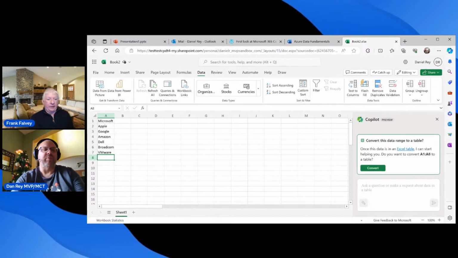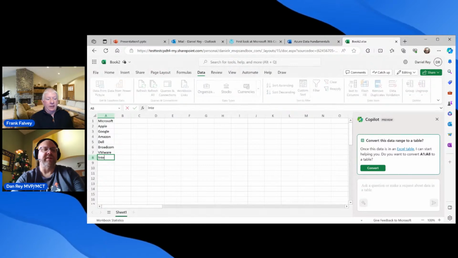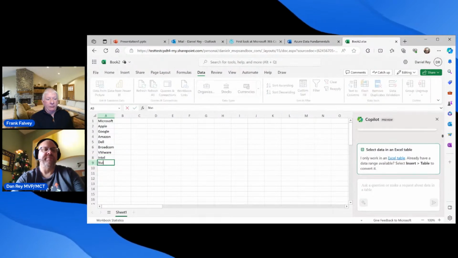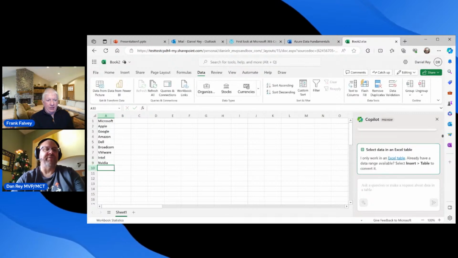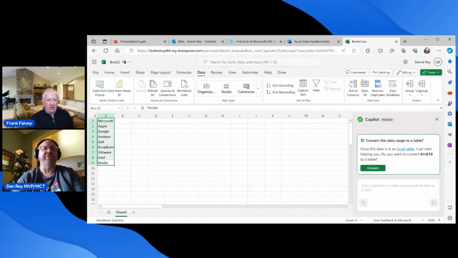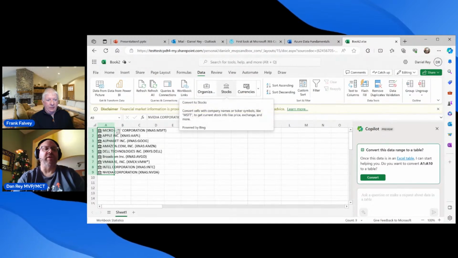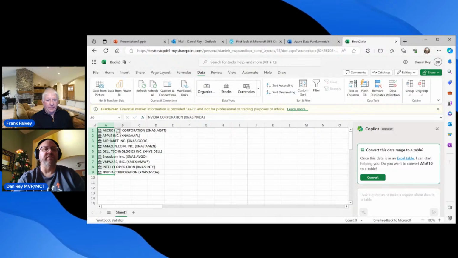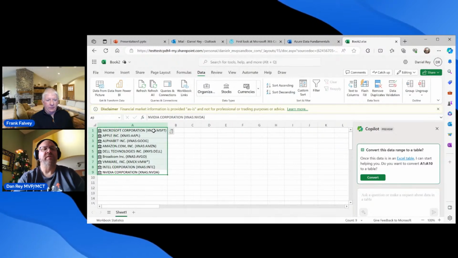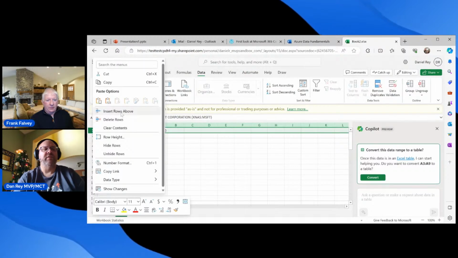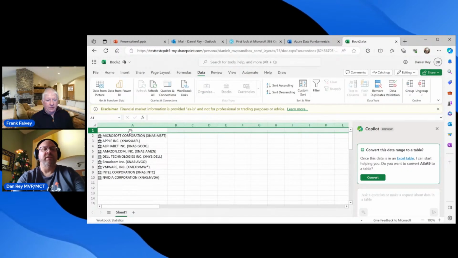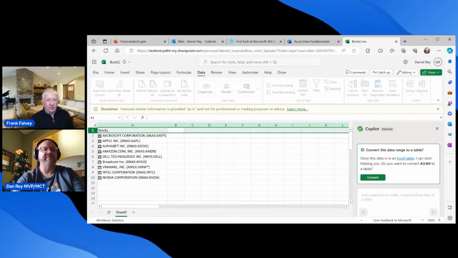I would even put VMware down here, and who else? Let's put Intel down and NVIDIA. So we've got 9 rows now. I highlight those 9 and I choose stocks from the data menu. This will go out and just figure out if I've got enough information to convert that first column into the stocks that I have listed. And we could add a first row here and call this stocks.